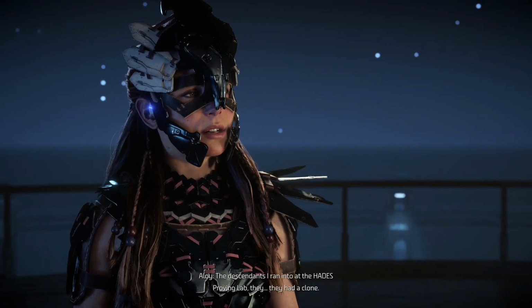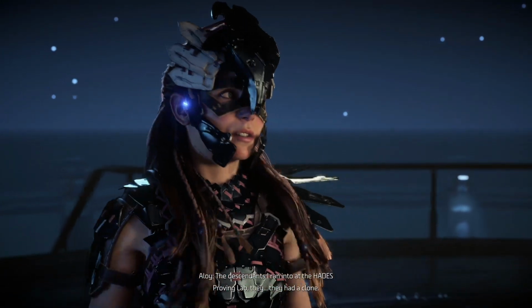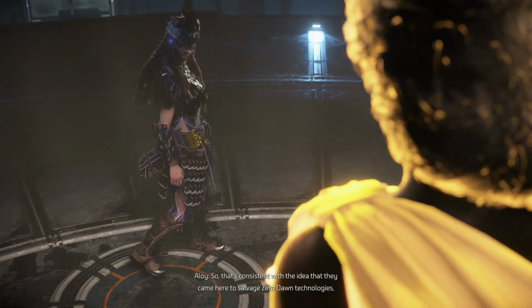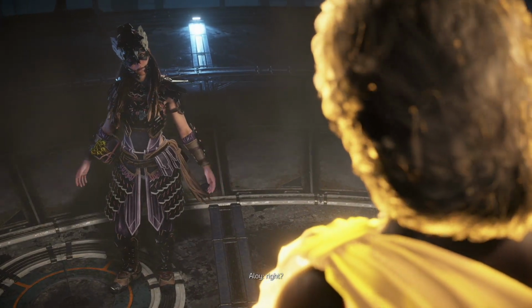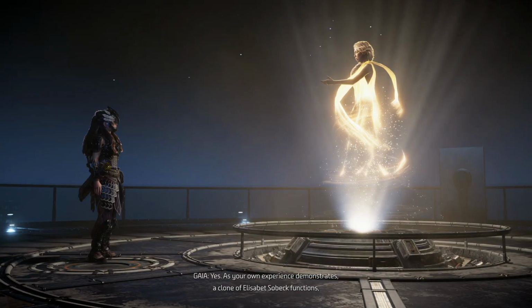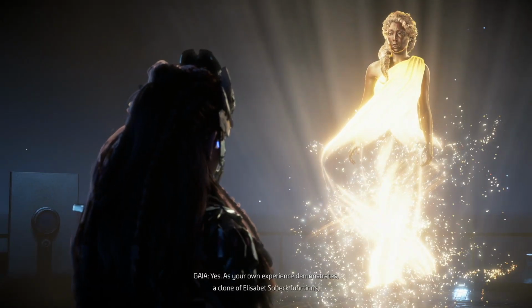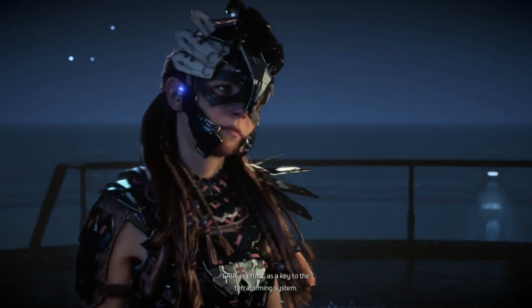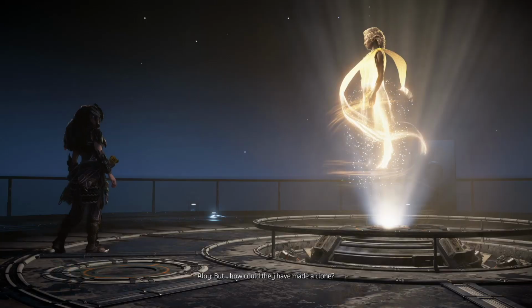The descendants I ran into at the Hades Proving Lab, they had a clone, beta, of Elizabeth Sobek. So that's consistent with the idea that they came here to salvage Zero Dawn technologies, right? Yes. As your own experience demonstrates, a clone of Elizabeth Sobek functions in effect as a key to the terraforming system. But how could they have made a clone?